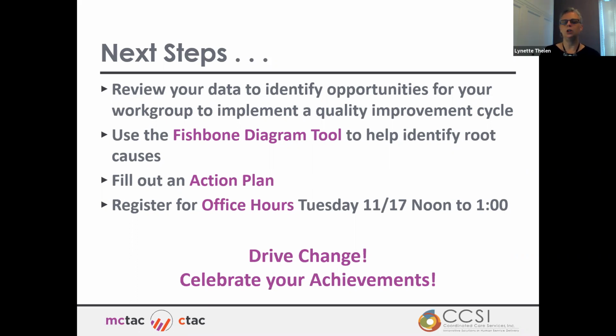And when we talked about the change management and the importance of our stakeholders and sponsorship, that action plan can be a really great communication tool with your stakeholders to say, okay, here, we've outlined what we're going to do. We need your support in terms of communicating that this is a priority for our organization. So use that action plan as a communication tool.